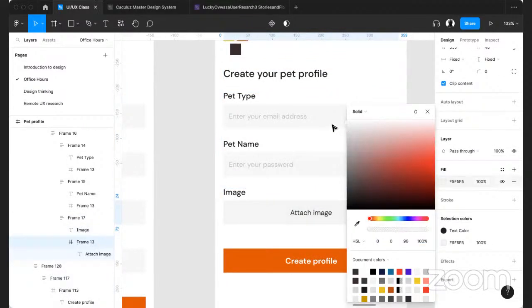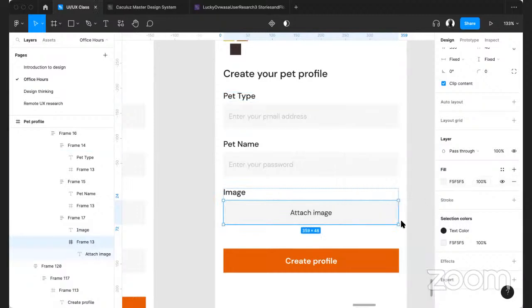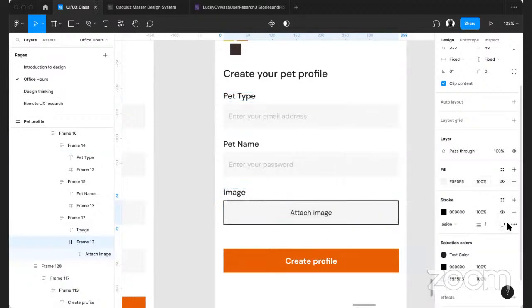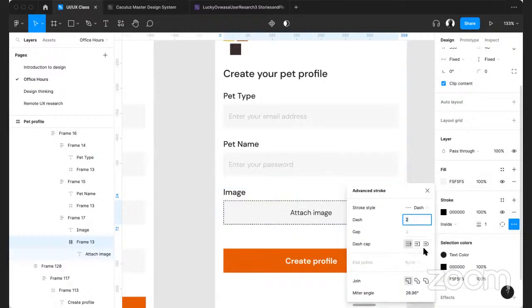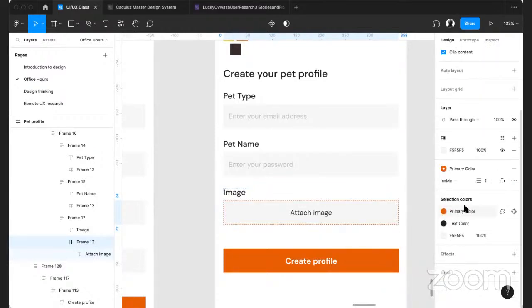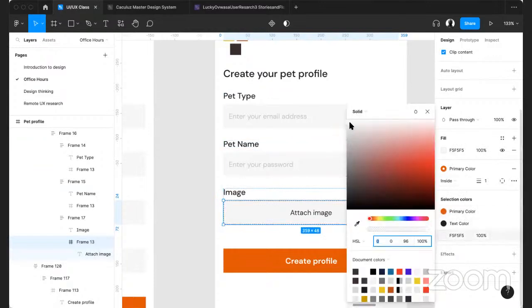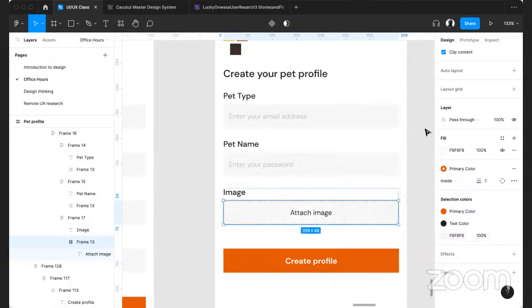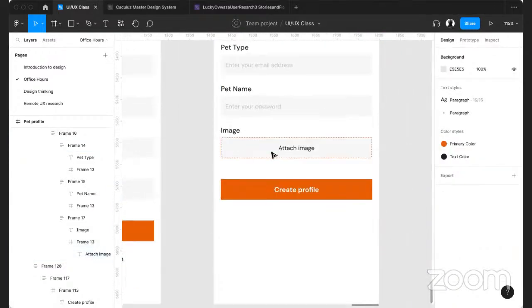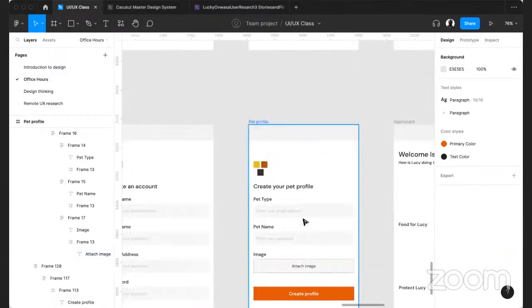That's really the work you're doing, right? Attach image. Let me add a stroke around it and make it more interesting. I'm not sure. Yeah, I think we have made it interesting. What do you guys think? Attach image. It looks a little bit more interesting now than what it was before. It still has this gray there because you should click on it, attach image, but it looks a little bit much more hi-fi now.